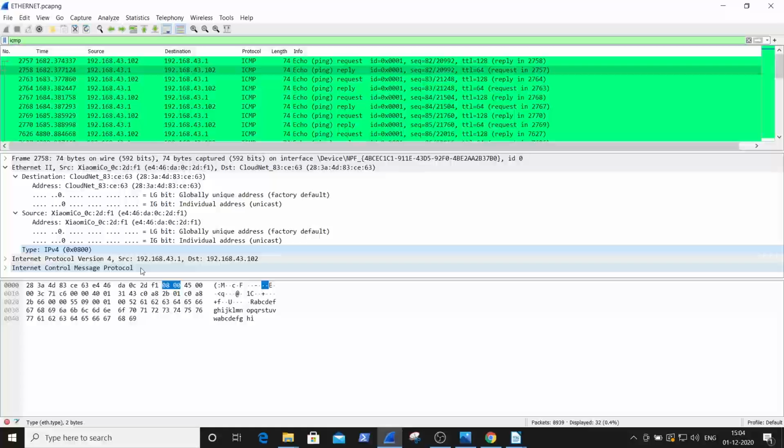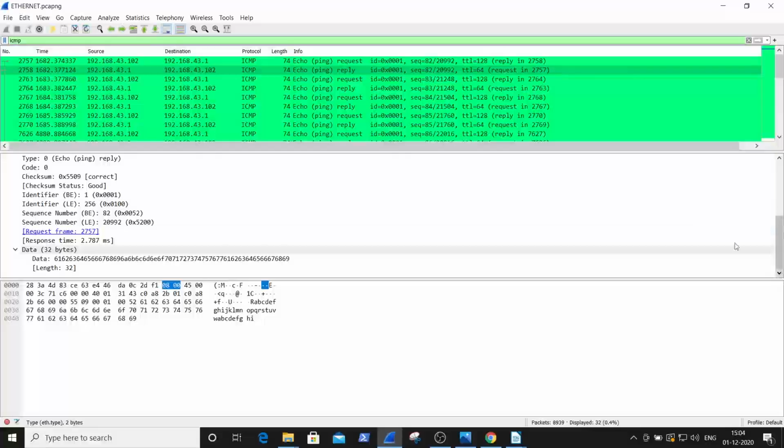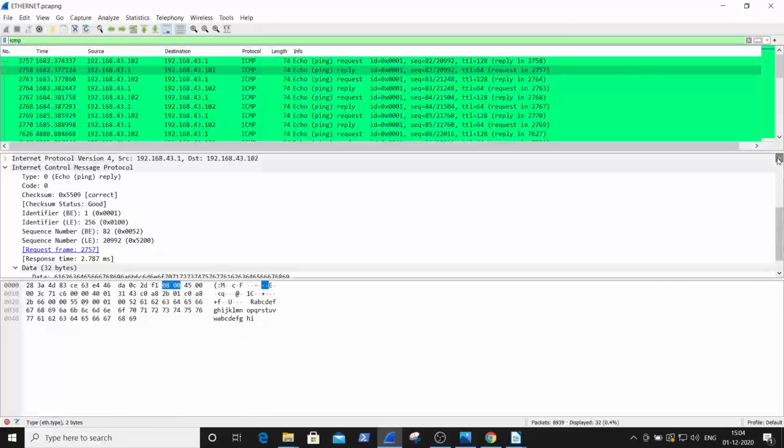By clicking on this and expanding it, we are able to see the information related to the ICMP packet, which I got by using the Wireshark network packet analyzer.